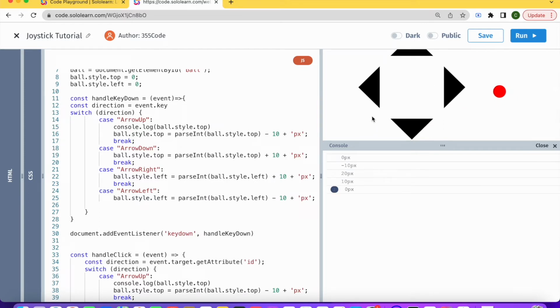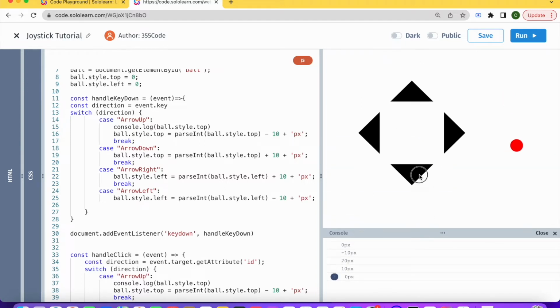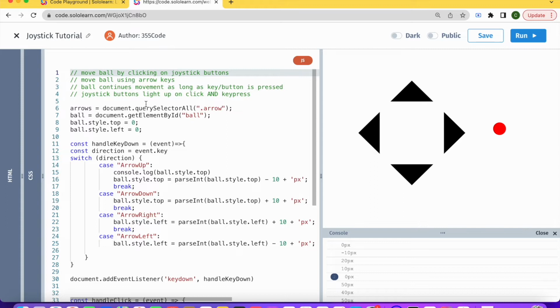So it works for the joystick on the display, and also using the keyboard. Okay, so we have completed number 1.